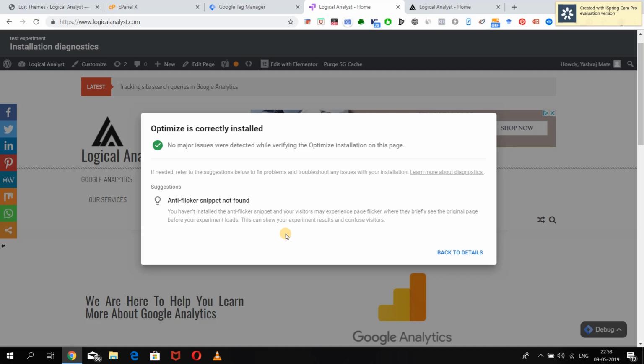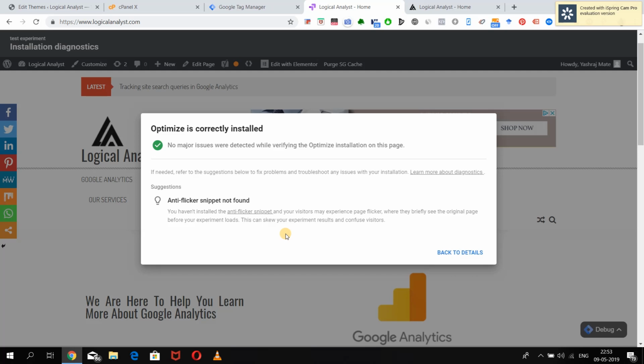important, because when you're running A/B experiments on any of your pages and you don't have a page hiding snippet, what mostly happens is whenever a user comes on the website, it will not be able to hide the original page before showing the experiment page, and it can create a lot of confusion in the visitor's mind, which is not actually good for us. So that is one major issue with Google Tag Manager if you want to install Google Optimize. So it is quite recommended that we install Google Optimize directly on page.